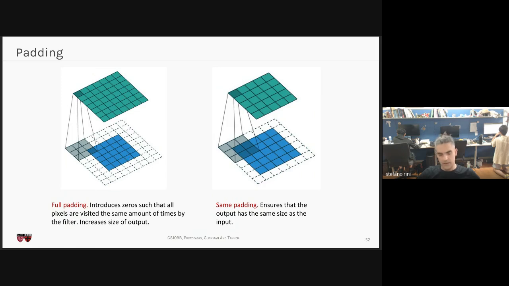You see the filter is very large, and when you go beyond, then you just assume that. So this is the original image, this is your filter, and this is your output, okay? Once the filter is shifting around the image according to a certain stride, which we're going to discuss later, if the filter is outside the pixels of the image, then you have to decide what to put outside of the edge. You can put all zeros, or you can put some other random number, okay?